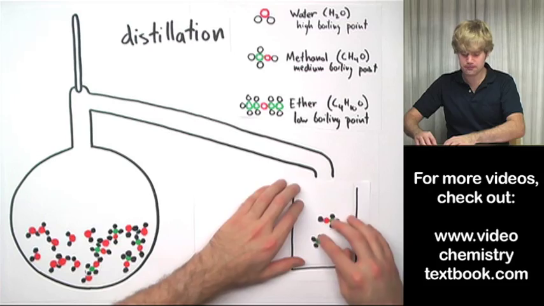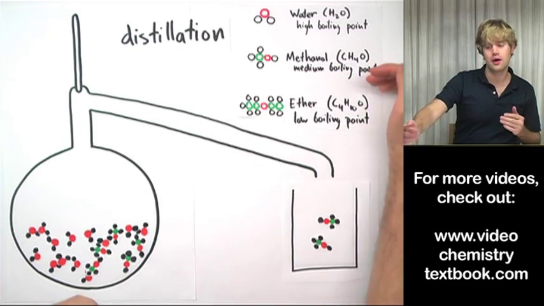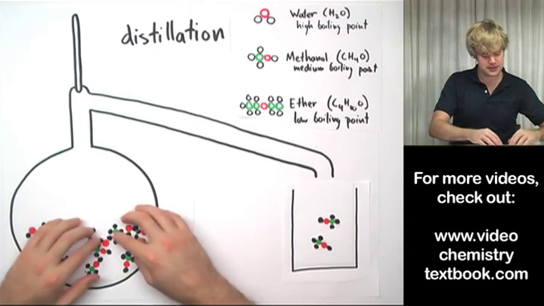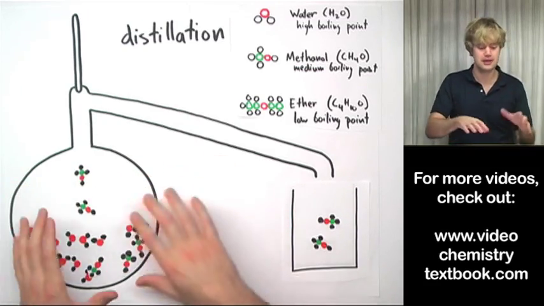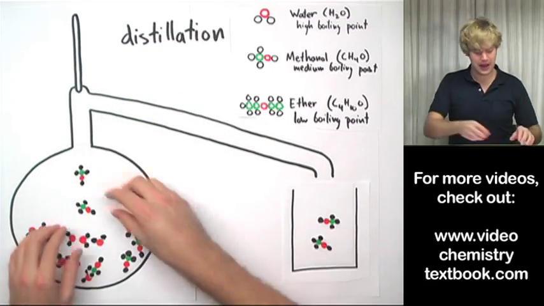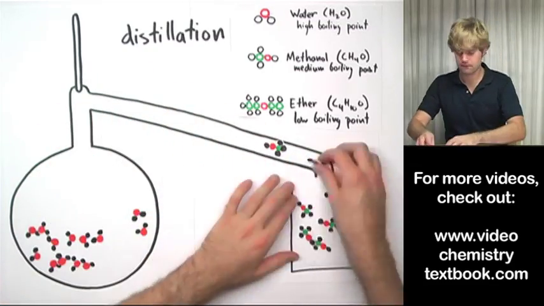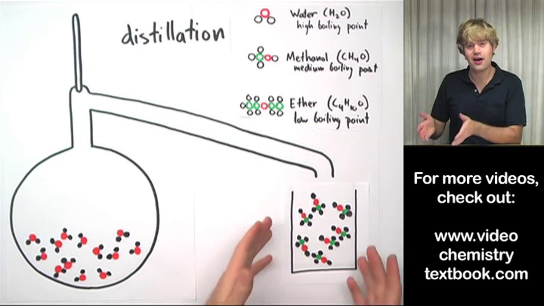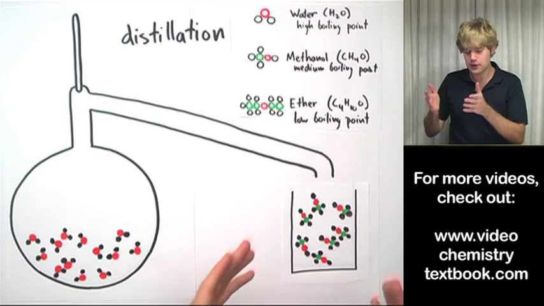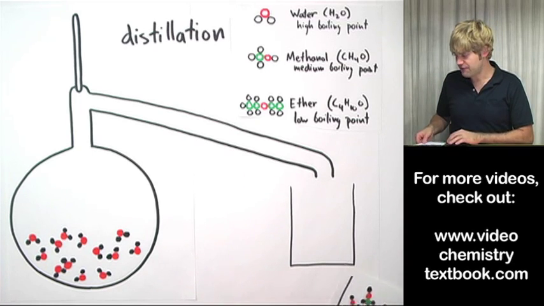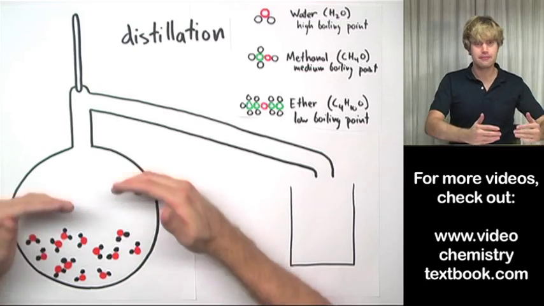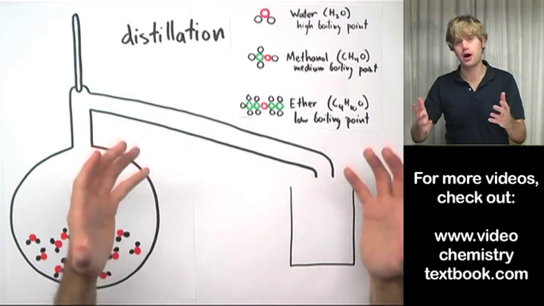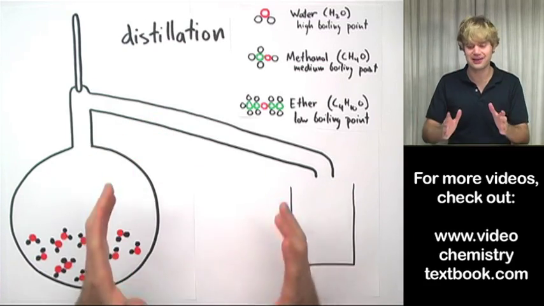And again, I should point out that while methanol can boil at this medium temperature, the water isn't going to be boiling. So the water is going to stay a liquid even while the methanol is able to come out and form a gas. Now I have a glass of liquid methanol. I've separated that from the water. And the final thing that I want to do is raise the temperature of this flask even more to reach the temperature at which water boils, which is about 100 degrees Celsius. It's exactly 100 degrees Celsius.